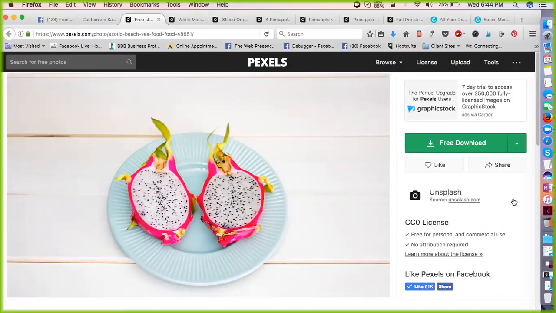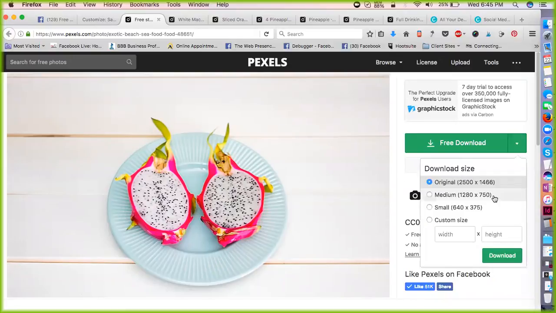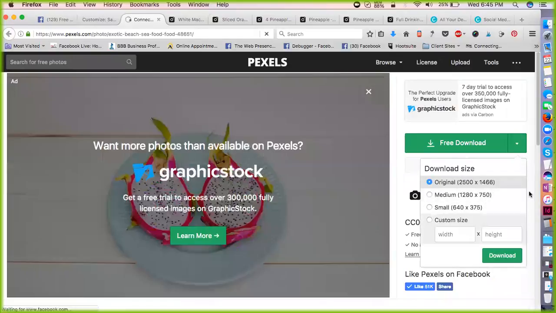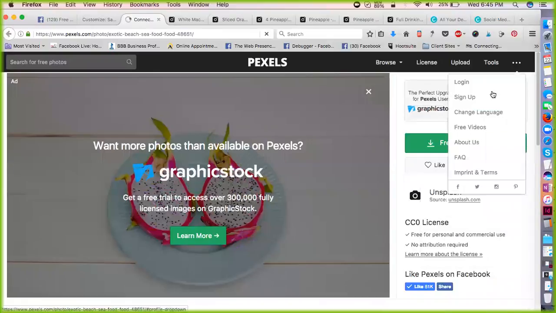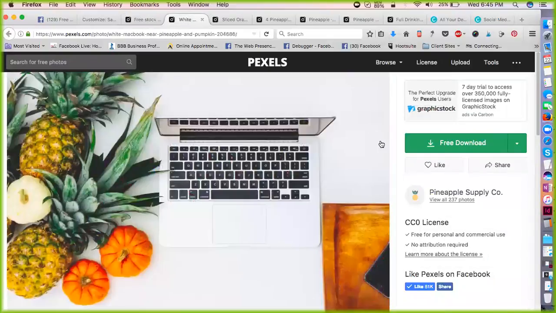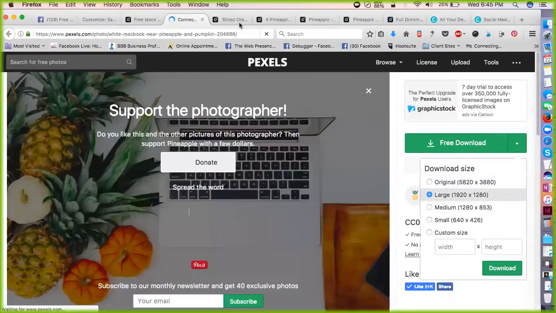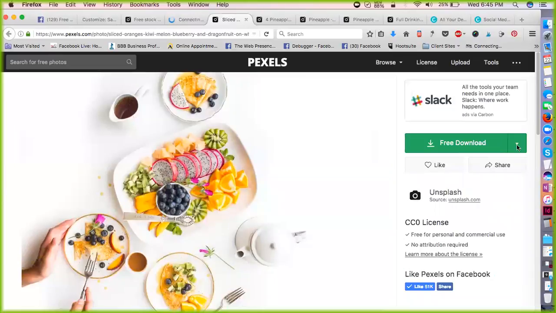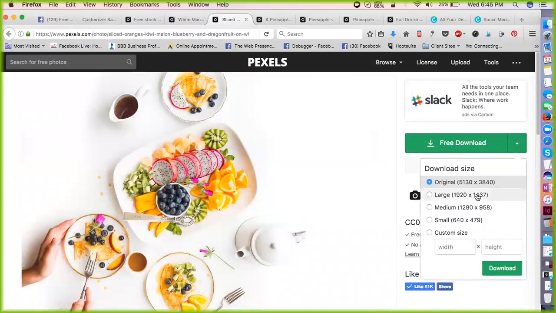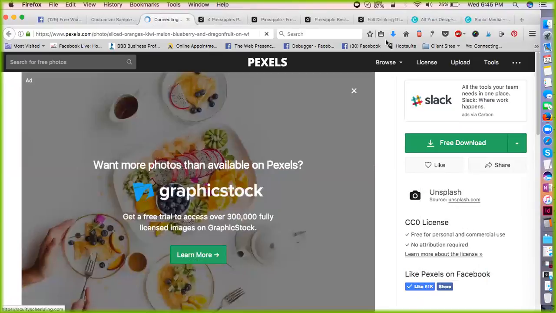So I'm going to save these. I click the little down arrow here, and I usually do the 1920 by 1080 or larger. So I need to do larger to make it fit. There we go, 1920. Downloaded.